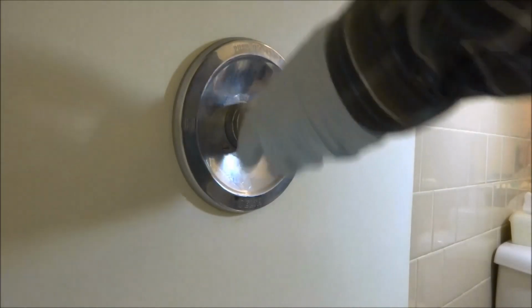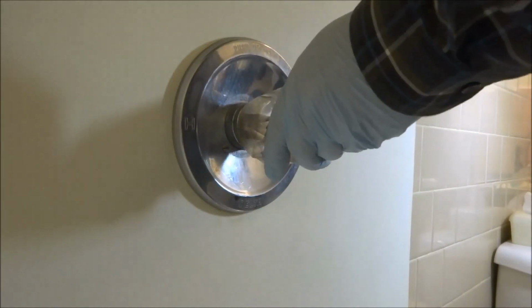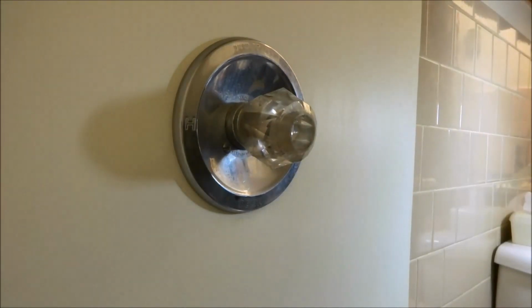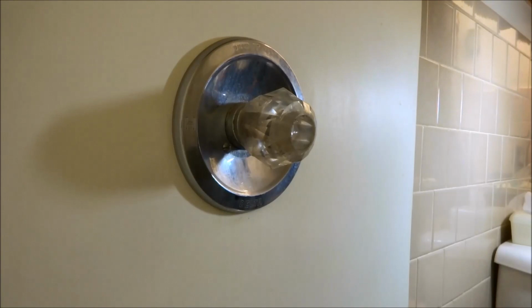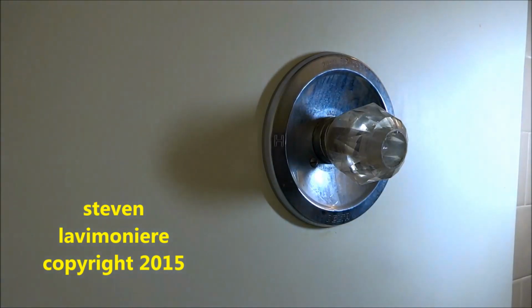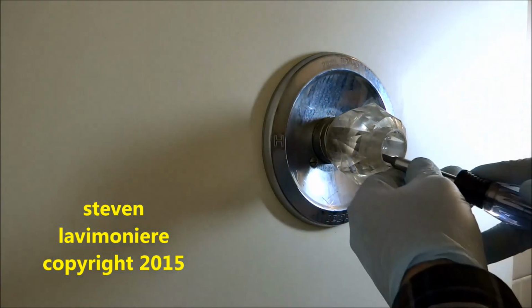See if I can get it off. It's been dripping bad. Yeah, so you just came back from Florida, you would take a shower. I mean, it's been gone for two months. See if I get it off.